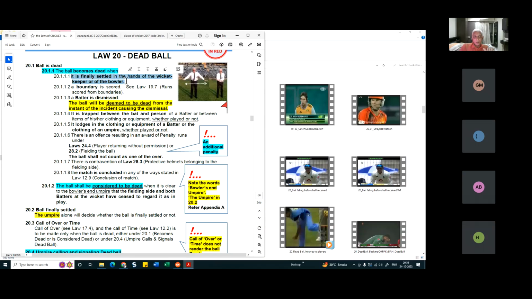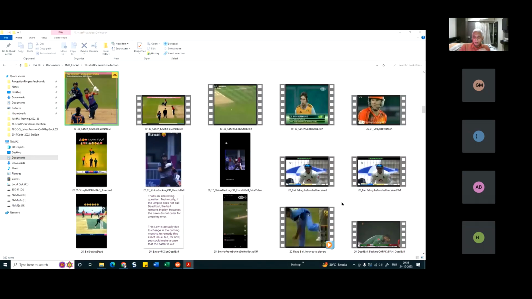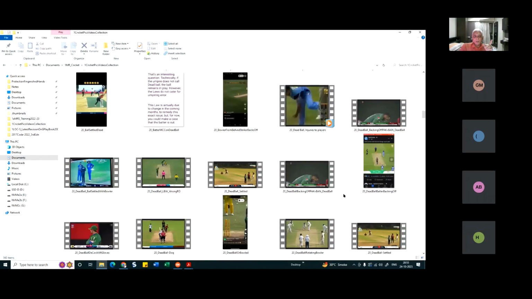Here, what counts is whether it is finally settled in the hands of the wicketkeeper or the bowler. Generally the criteria to be applied is that the ball has come to him and there has been a time lag, and during that period there is no opportunity for him. You cannot wait indefinitely. Again, I am okay with your thinking that it is marginal. I take that view. You could be free not to take that view. I'm quite open to that.